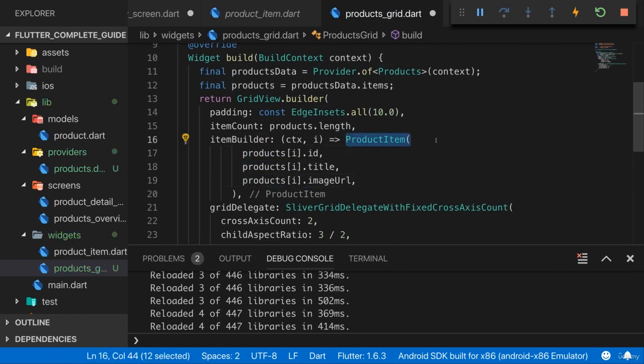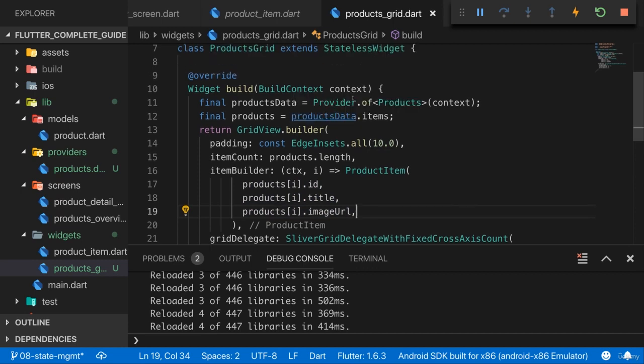In the product item, as I explained earlier in this module, I'm fine with getting this data as an argument, because this is data which this widget itself needs, which we don't just forward, but which we want to output in that widget. And therefore, it's fine to accept it like this. It's actually recommended to get it like this, because then it's very clear to see which configuration this widget needs to work correctly, and you can drop this widget anywhere into your app where you know you get this data, no matter if you have a provider above it or not.